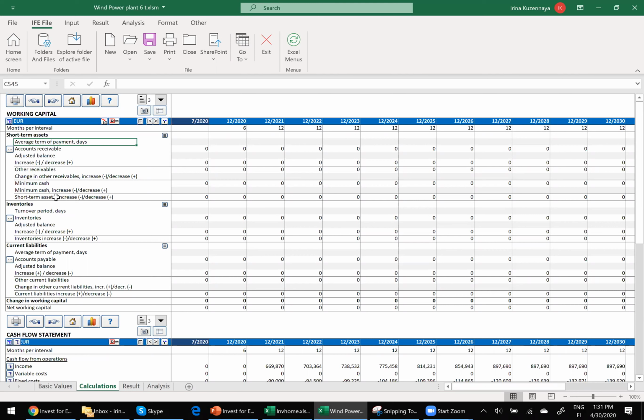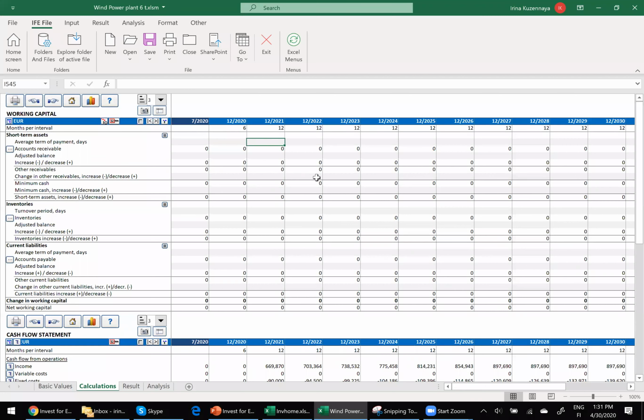But first of all, let's take a look at the structure of this table. We have short-term assets, we have inventories, and we have current liabilities. And let's say that I will choose the easiest option for how to fill this table. I will use average term of payment in days.